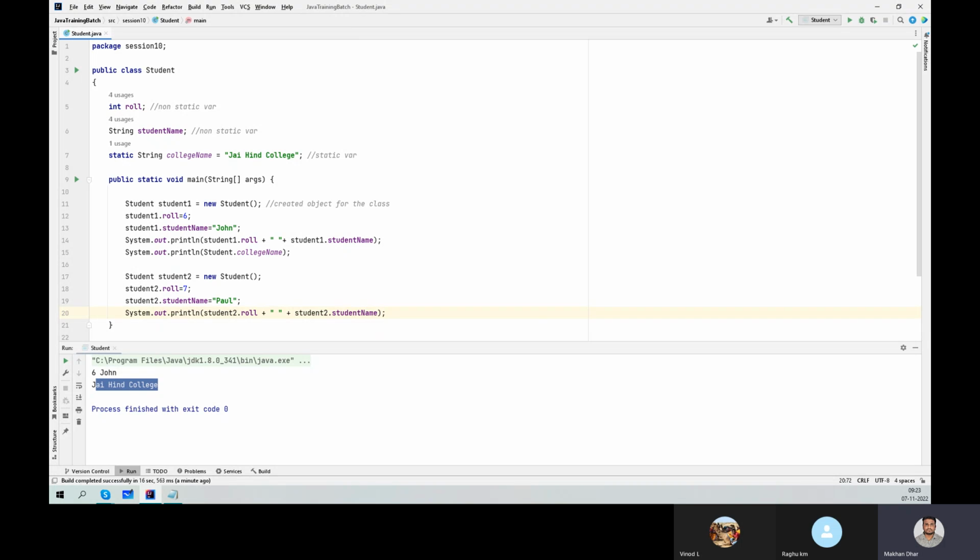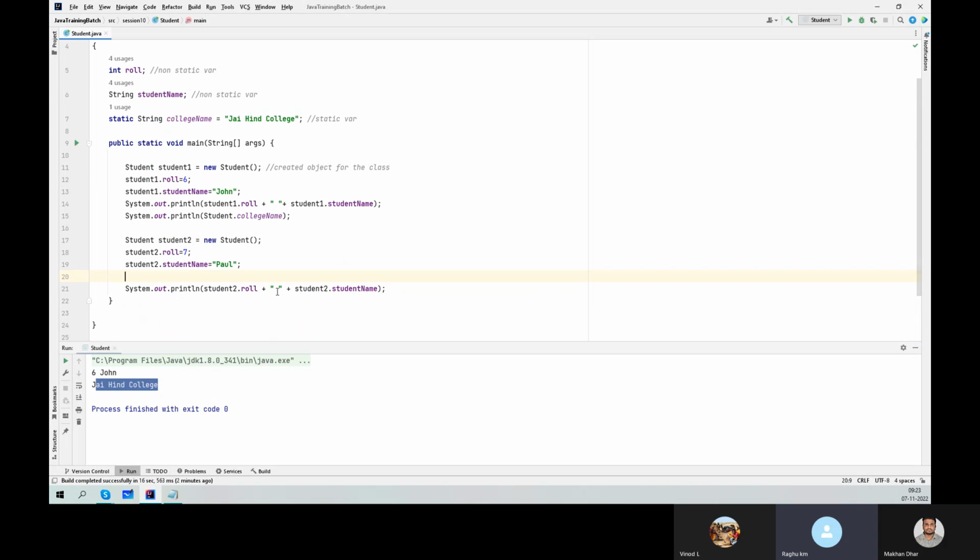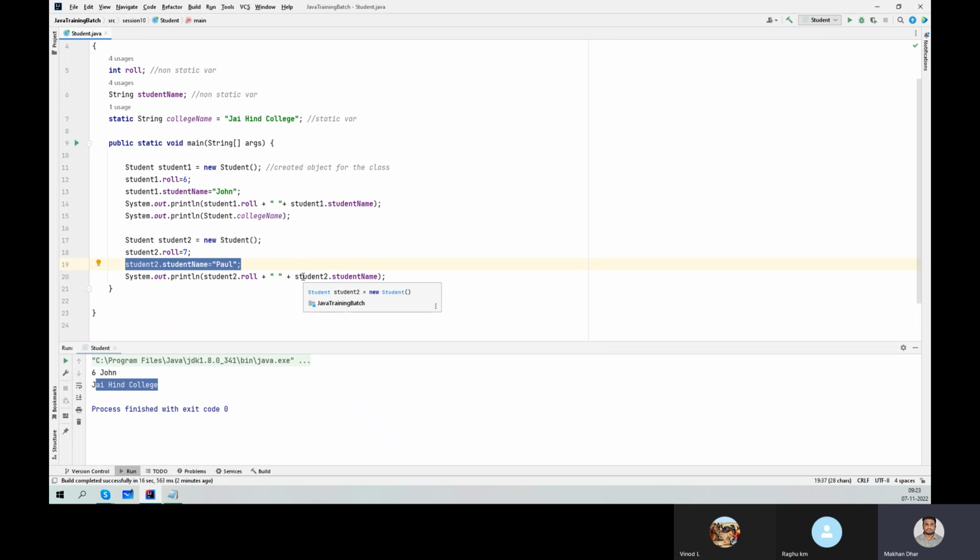Now also, in the same line, if we want that student's college name. You're saying that for non-static you're going to create an object, and for static you're not going to create an object. Basically, for static we do not need to create an object to call this method; we can directly call and print.